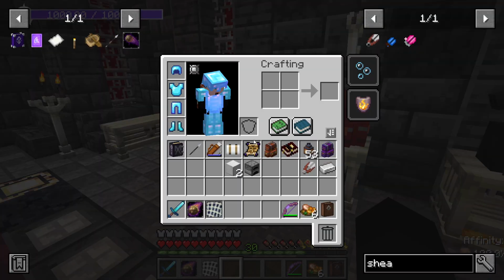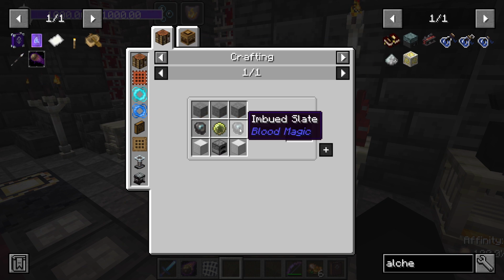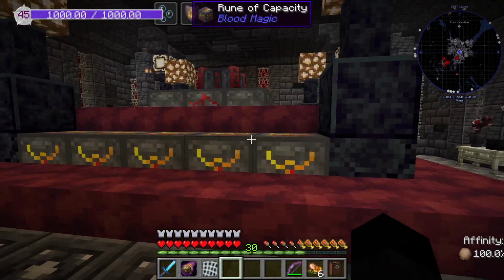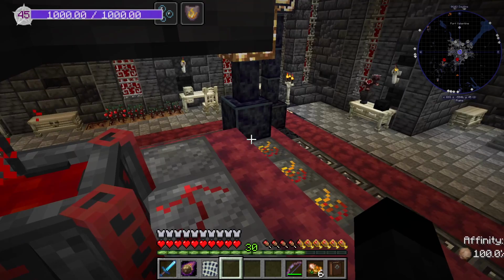So we need to make the alchemical reaction chamber, and to do that I need 2 imbued slates, for which I will need to do that. And what's my blood looking like? Not too bad, but I'm probably going to need to run this for a while.